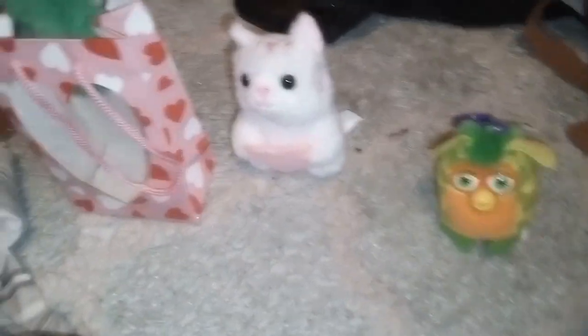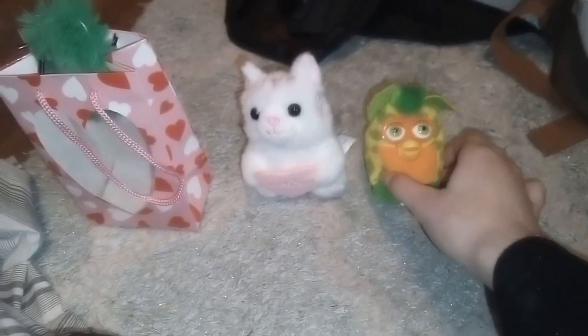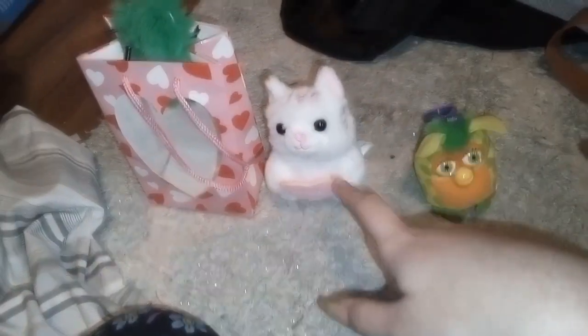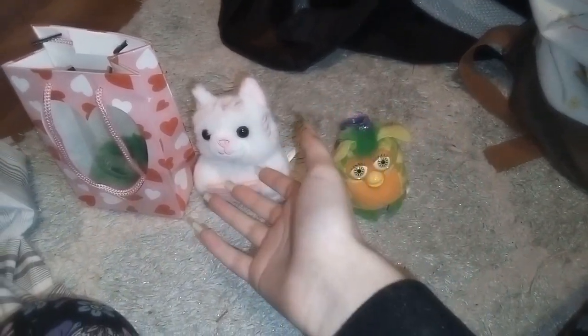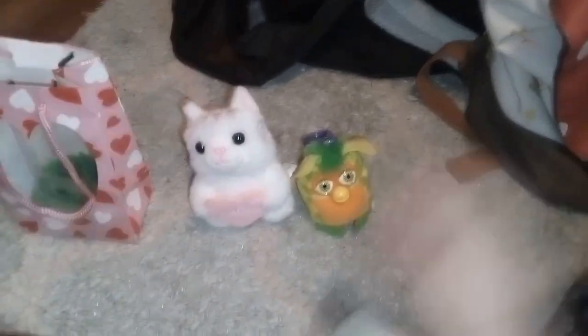Dude! Notifications, I know. But today I'm going to be teaching you guys how to make an Oddbody. Today we're making the plushie Oddbody from the Furby stuff. So what you're gonna need is a Furby. I'm using a McDonald's one, and something to attach the Furby face to. We're gonna add some accessories at the end, and you're gonna need glue to glue the faceplate onto the new body. So yeah, let's begin.